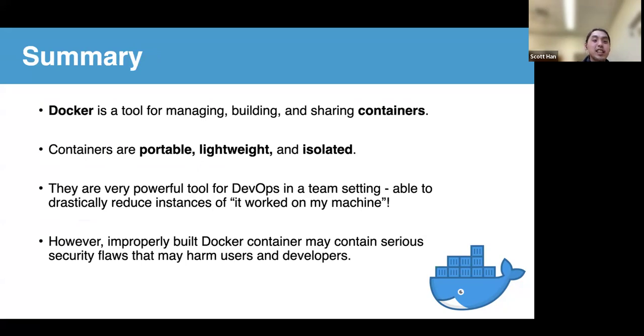So as a summary, Docker is a tool for managing, building, and sharing containers. Containers are portable, lightweight, and isolated, which makes it a very powerful tool for DevOps in a team setting. It drastically cuts down the instances of "it worked on my machine, so why doesn't it work on yours?" But an improperly built Docker container may contain serious security flaws, or it can make it inefficient to work with. So you have to be very careful in how you approach Docker building and Docker deployment.